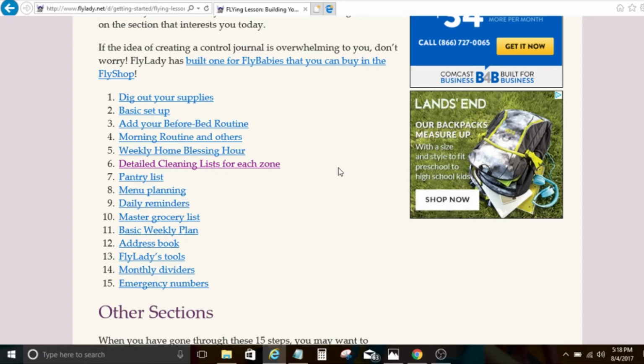But, you know, there's other ways of doing that too. They're just keeping the list and things like that. But I like it for whenever I don't have a lot of time to clean. I'll just pick something out real quick and I'll do that, so at least I feel like I accomplished something. But anyway, the detailed cleaning list you're not even supposed to get to until you're done decluttering anyway.